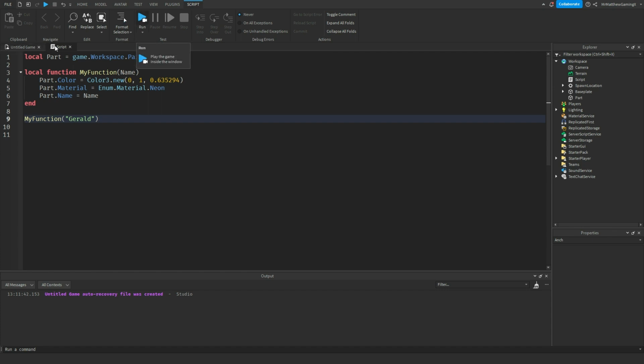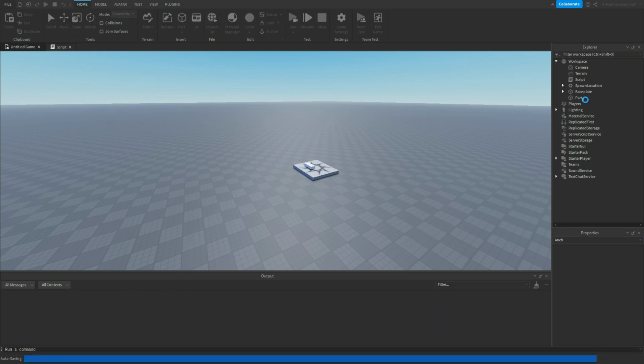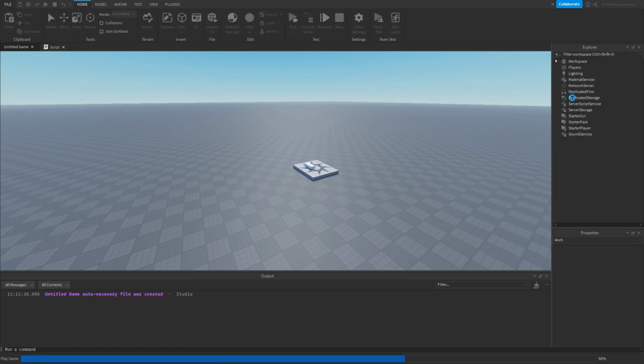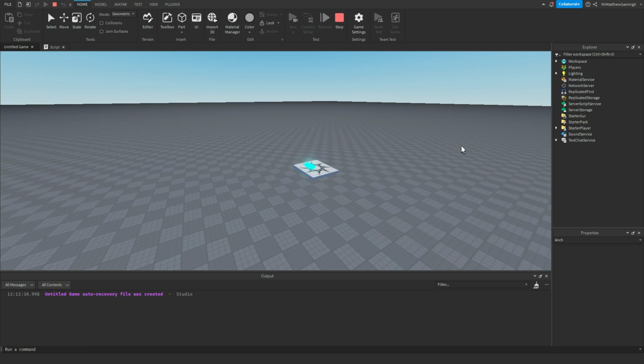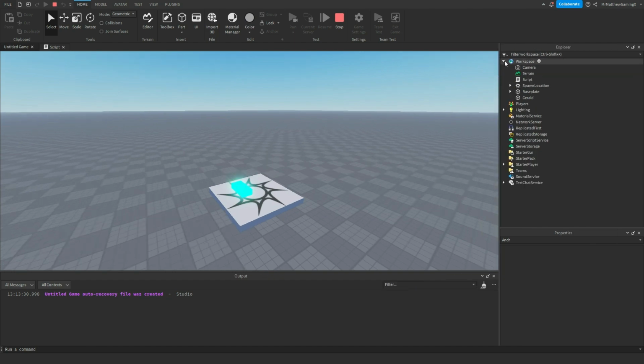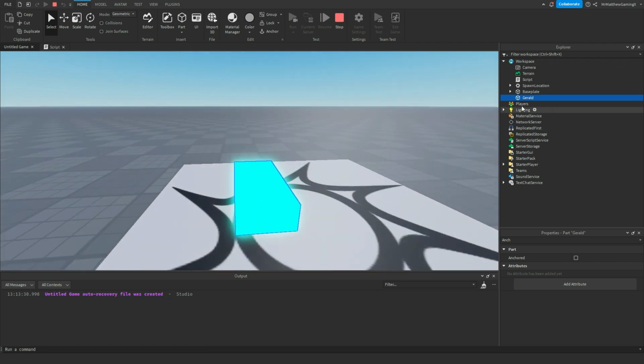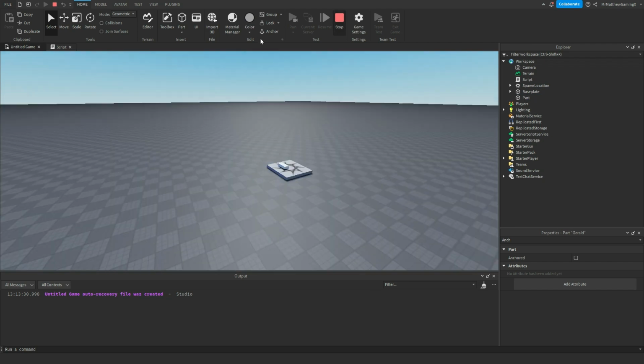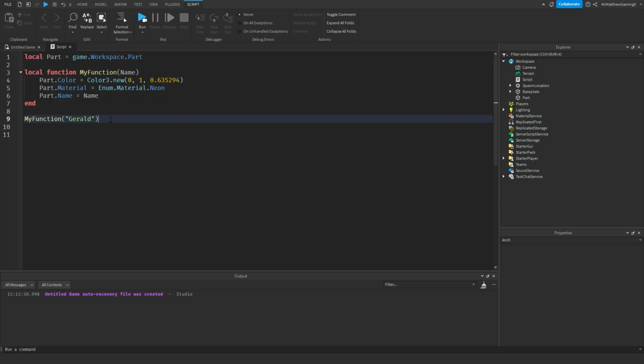And if everything goes to plan, we should get no errors, and if we look here in the Explorer, it'll change its name to be Gerald's. Okay, so it's neon and turquoise, like it should be, and then if you go over here into the Explorer, go into the workspace, you can see that it's no longer called part, it's called Gerald. So see, that worked all nice and dandy.